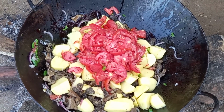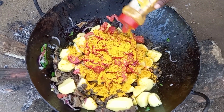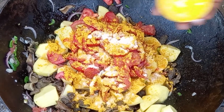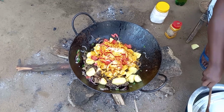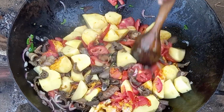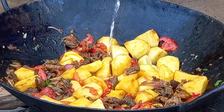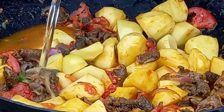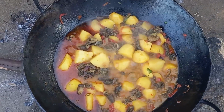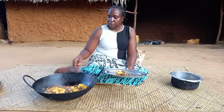Finally, I will add tomato, turmeric, and salt respectively. Without forgetting water, just a little bit of it, and give it some time for it to cook. Let's then go ahead to serve and enjoy the food.